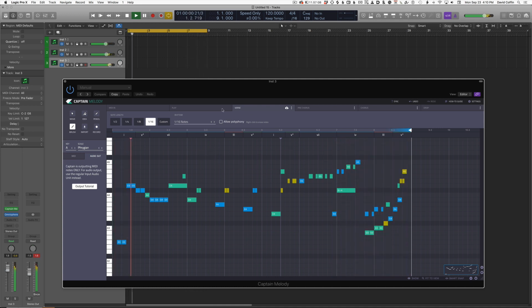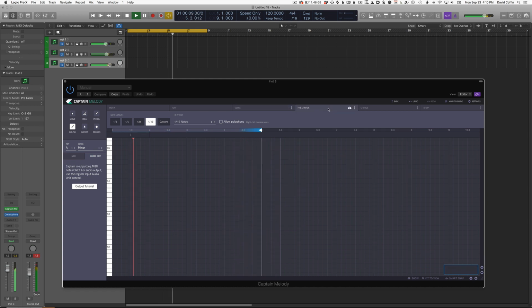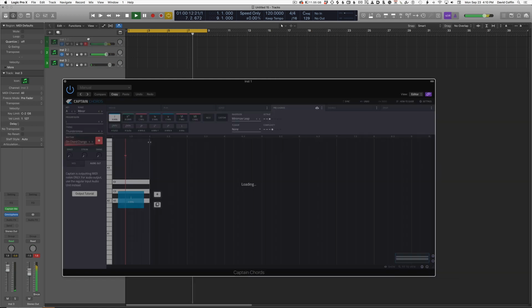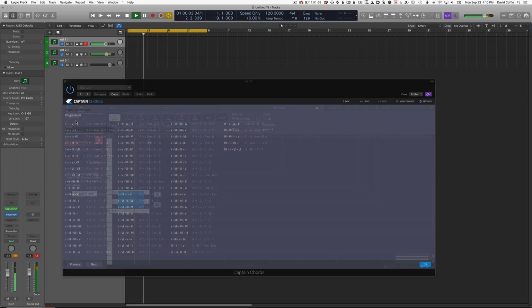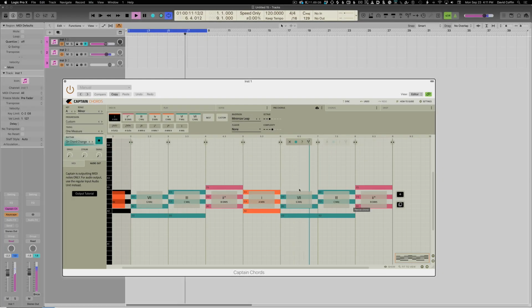So anyway, I find this totally fun and fascinating. And of course, from any of these interfaces, you can switch from the verse, which is the default starting place, and start all over again. So it makes sense to go back to Captain Chords, which is now also in the pre-chorus setting, and pick a new progression.